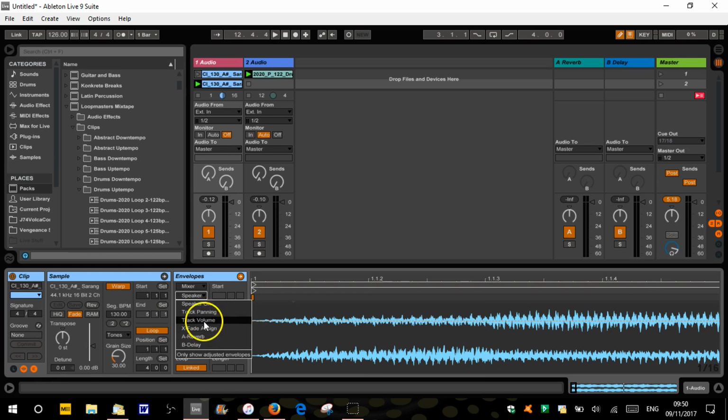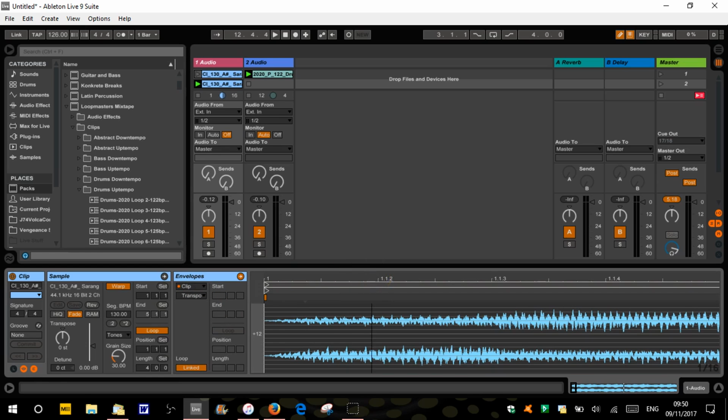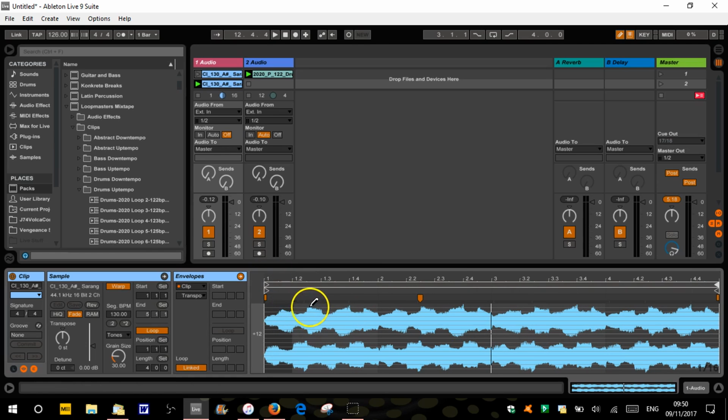What am I doing? Wrong thing. It's that one. Sorry, it's on clip. Let's do some of this with the pencil tool. So it's still linked. We're at 16ths. I don't know. I'm just going to randomly draw some stuff in. Okay. So there's my original. Right. Let's see what this sounds like. Okay, it sounds awful, but you get the idea.